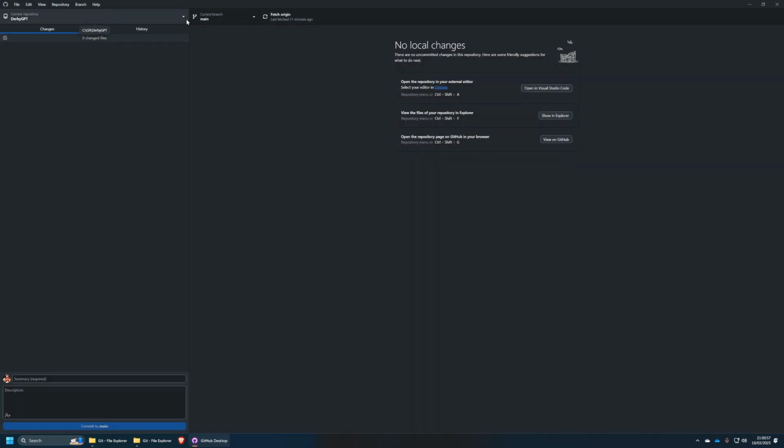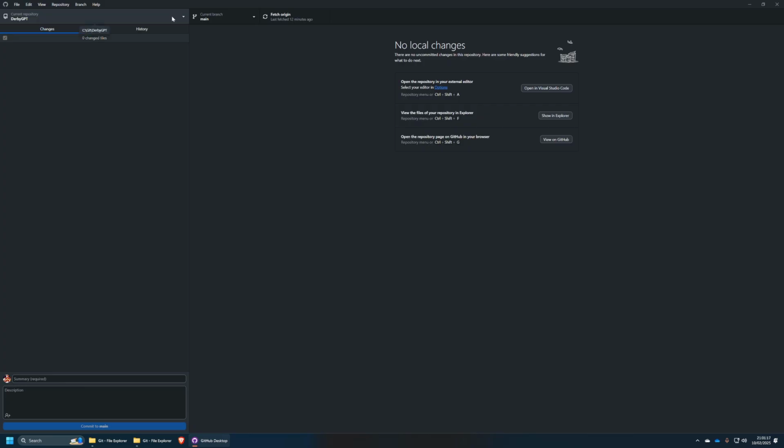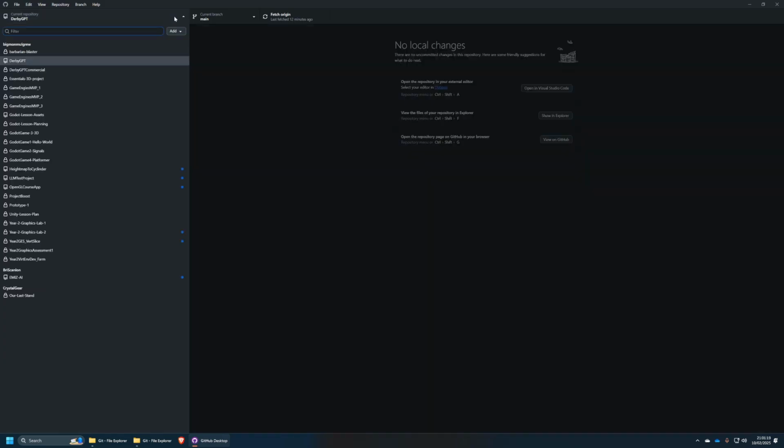So I can either create the repository first in Git and then go to Unreal, and then I'll have to do some juggling with the folder structure. Or I can create the project first in Unreal and add a repository, but then I'll have to manually add the Git Ignore. You can do that by Googling Unreal Engine Git Ignore. So I'm going to do it the other way. We're going to create the repository in Git first.